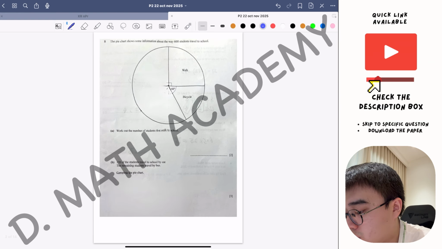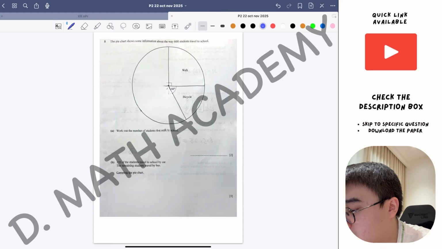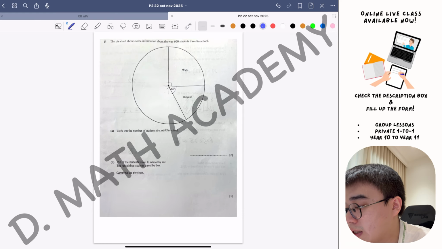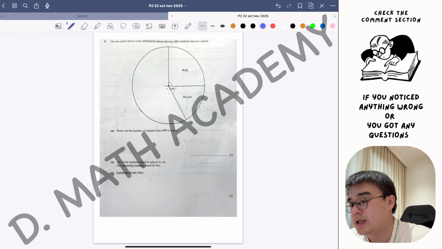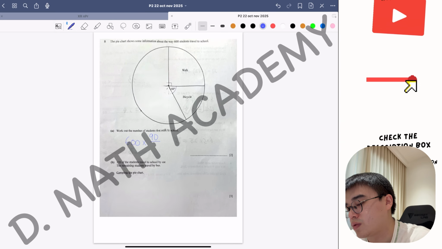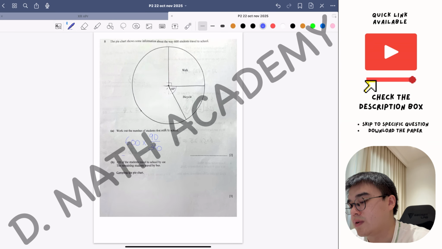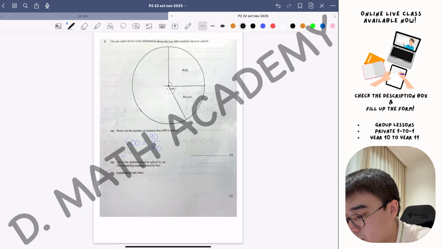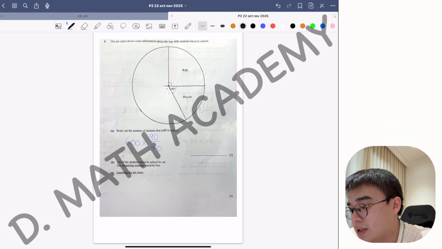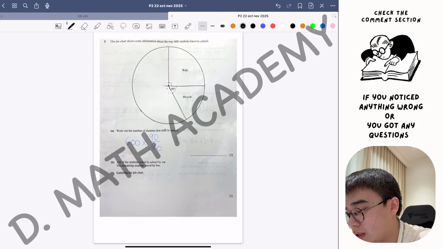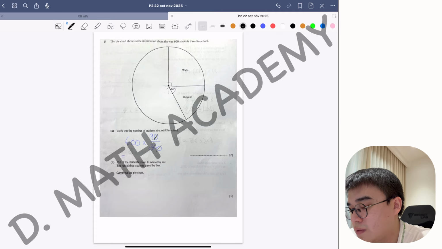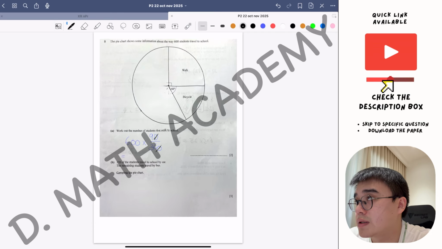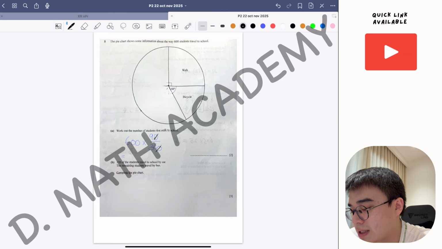In question 2, work out the number of students that walk to school. They did include a 90-degree or right angle sign there. So this tells us that out of the 600, there's 90 of them over the total of 360 for us to run the calculation. First thing I would do is take the zeros off. 36 and 600 seem to be divisible by 6.